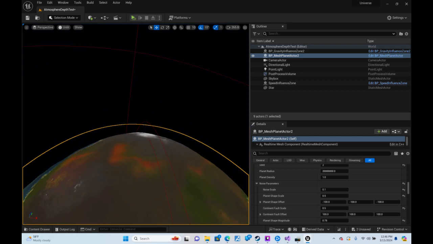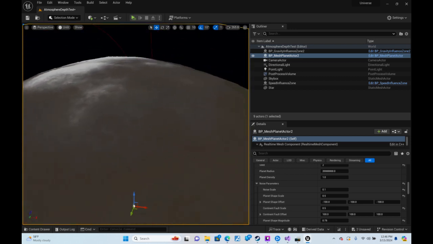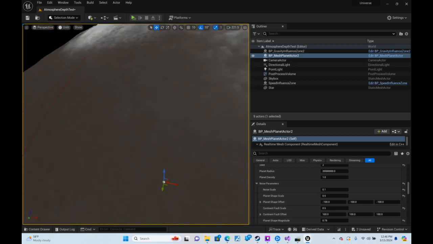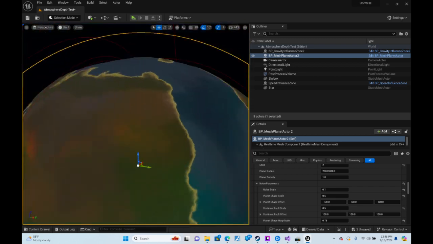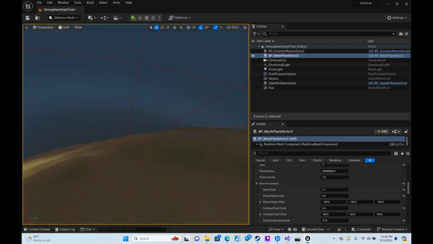Obviously the scale's all off, but I think it helps to increase the scale while we're working on this because we're working on elevation based stuff, and then turn it back down.